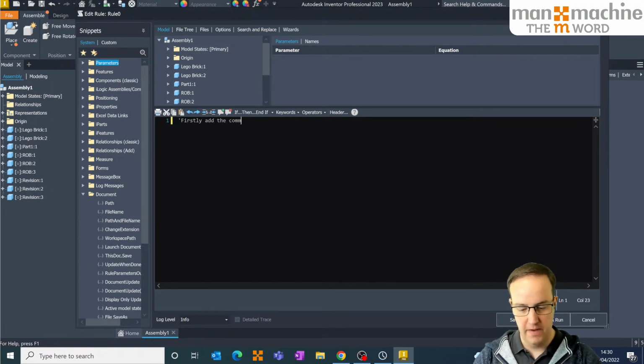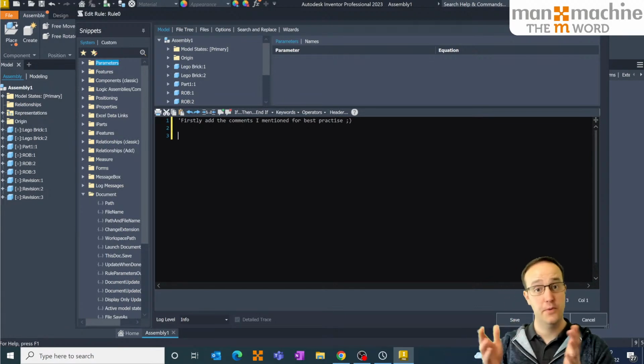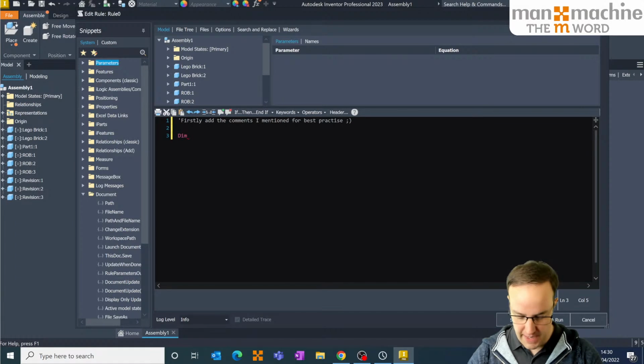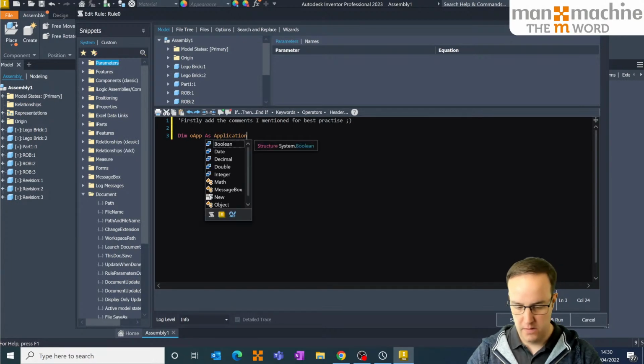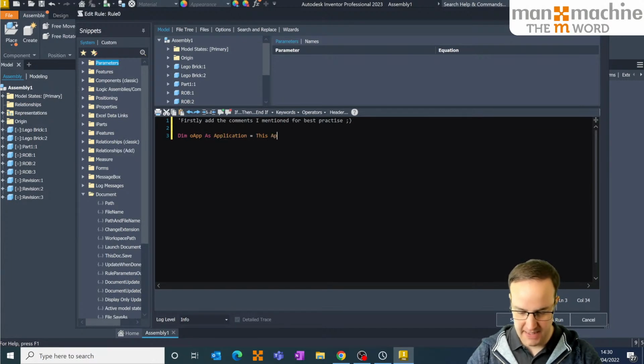So I'm just going to have to do a few things. Firstly, add the comments I mentioned for best practice. Secondly, we need to define some variables now because we're doing a little bit more. So I'm going to define OApp as application, and I'm going to say equals ThisApplication.